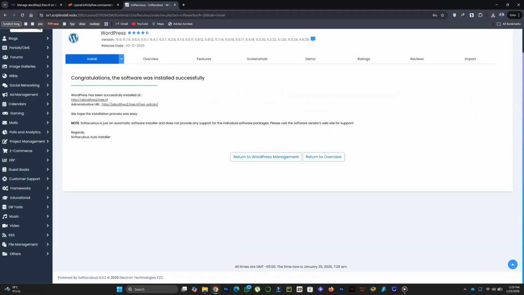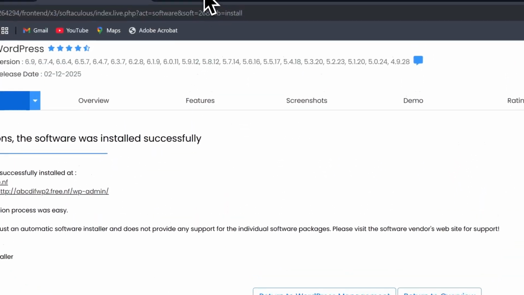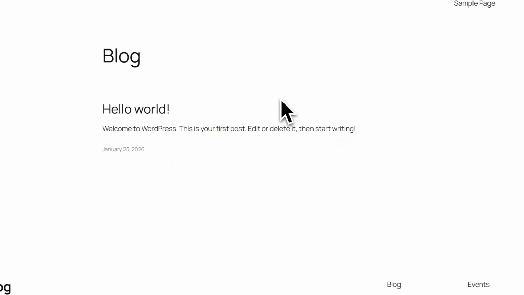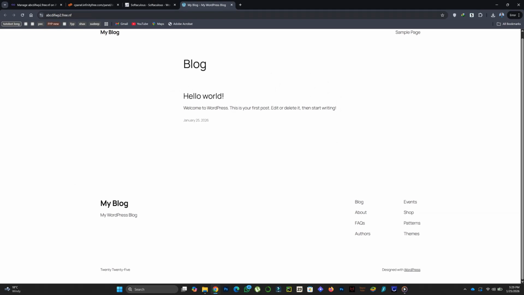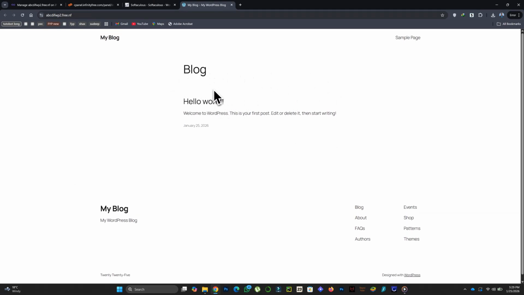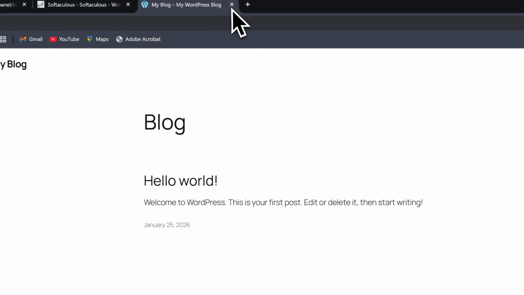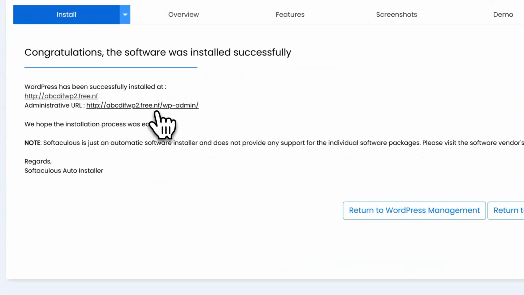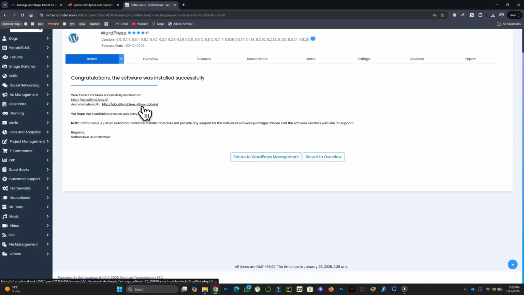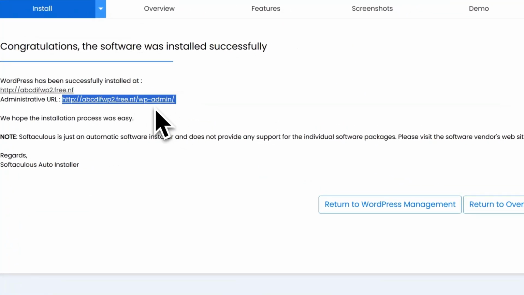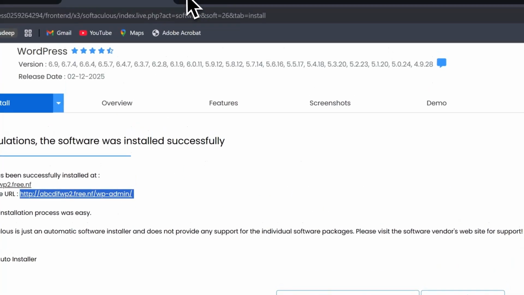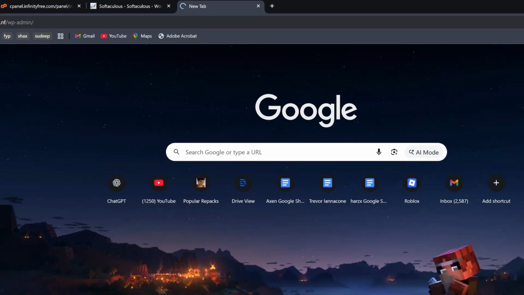Here we have a summary. I'm going to right-click on this link and open it in a new tab. You can see that our domain has changed from the parking page that Infinity Free initially displayed. This is a good indication that our WordPress install was successful. Let's close this. Below our domain is our administrative URL. You can see it's the same, with the exception of the /wp-admin suffix. Let's copy this full domain, come up to a new tab, and paste it.